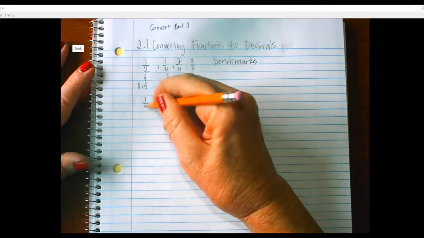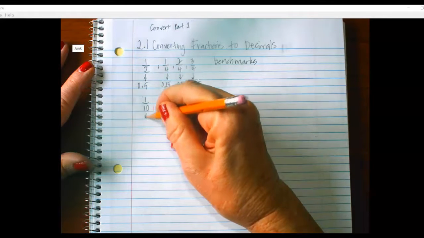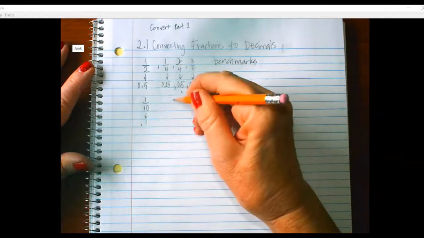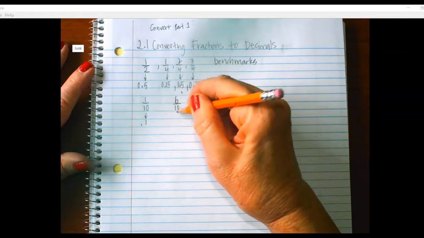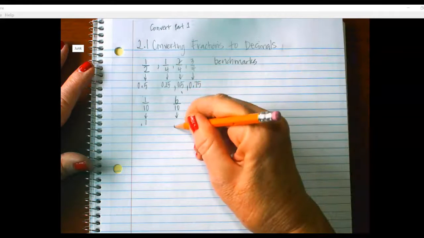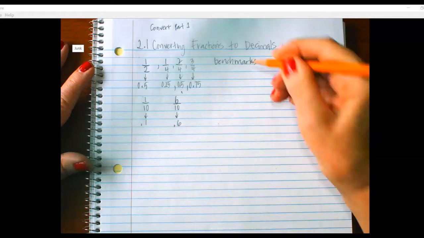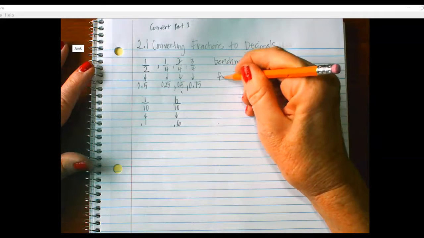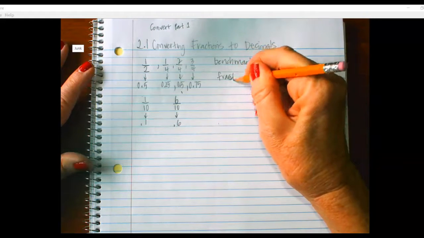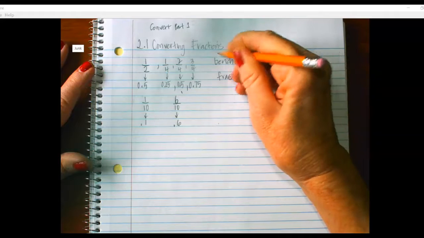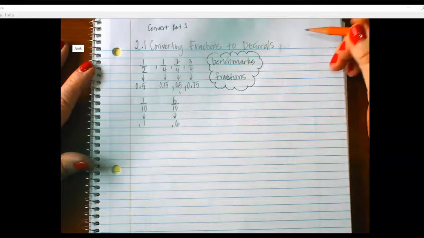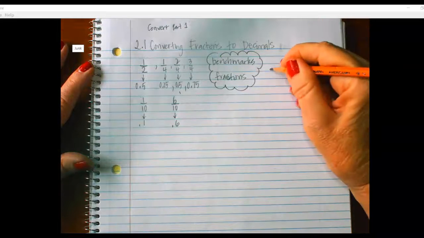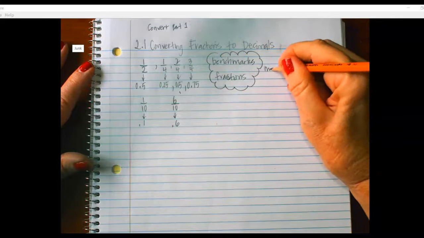So 1/10 is, well, look at that. 1/10. 5, let's make it 6/10 when it is converted to a decimal, looks like that. So these are all called benchmark fractions. There are actually more of them, but these are just a few examples of benchmark fractions. And often at this point, we've memorized their conversion.